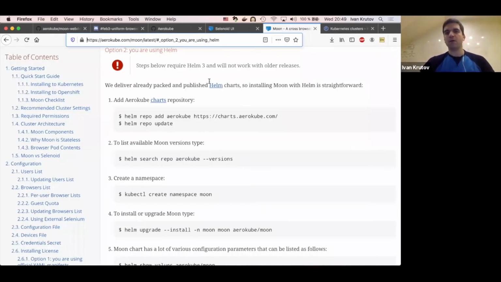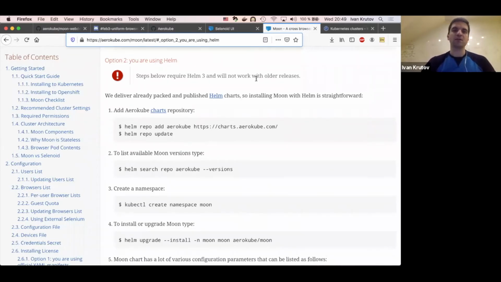So Helm is a package manager for installing applications to Kubernetes clusters. This is the most popular way of installing applications to production Kubernetes clusters. It works in a similar way to, for example, the apt or Yum tools under Debian or Red Hat Linux distributions. You are adding some repository with packages, fetching the information about available packages, and then you can simply install the desired package.